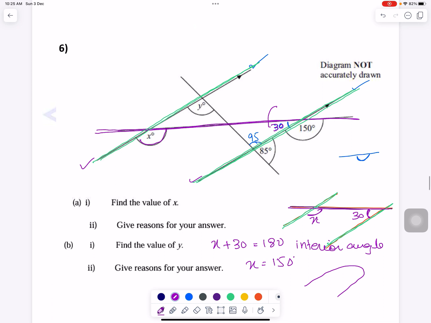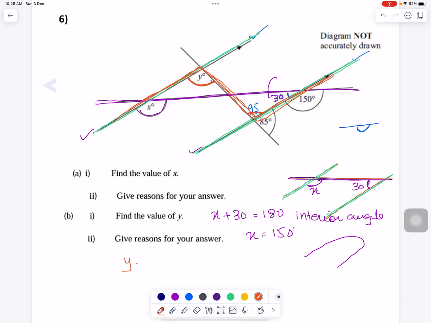Now what about Y? What do you see here? Now look at Y. Is it forming Z here? Can you notice this shape, right? And we have just seen in the previous question. So this angle equals to this angle. So I can say Y equals 95, and the reason is alternate angle. When it is Z, any shape of Z like this or like this, whatever shape of Z it looks like, this is called alternate angles.